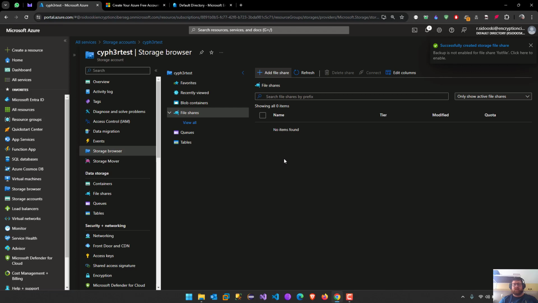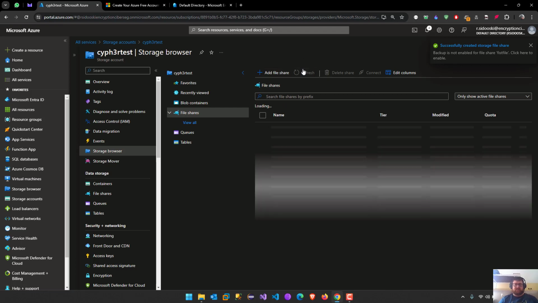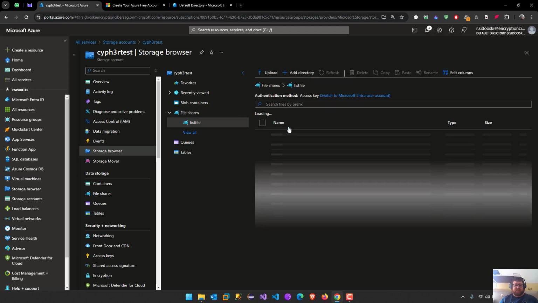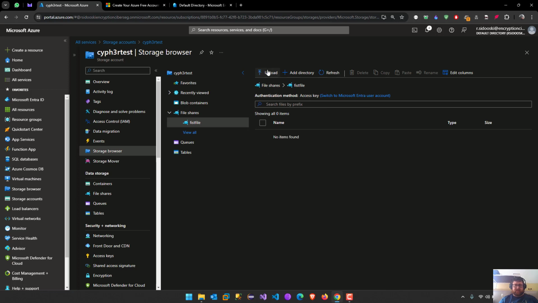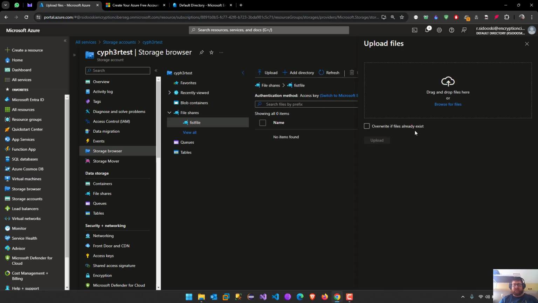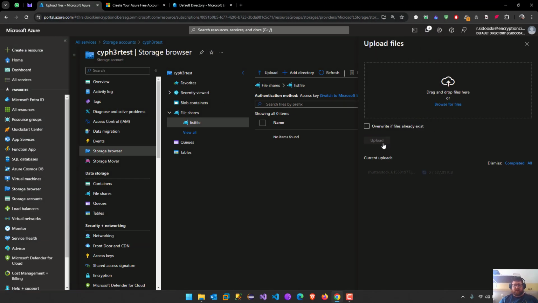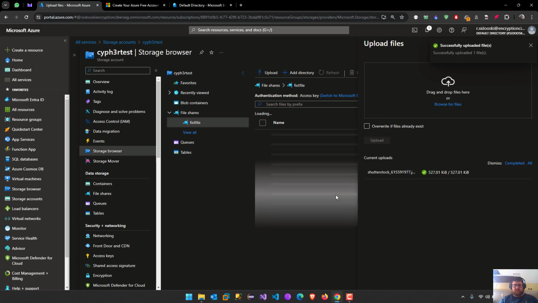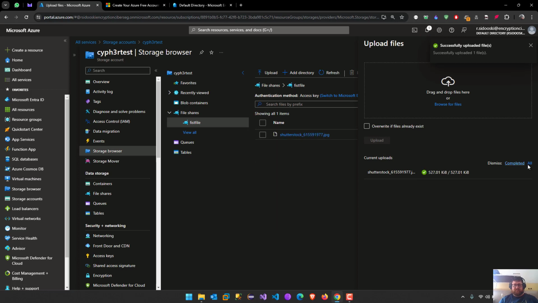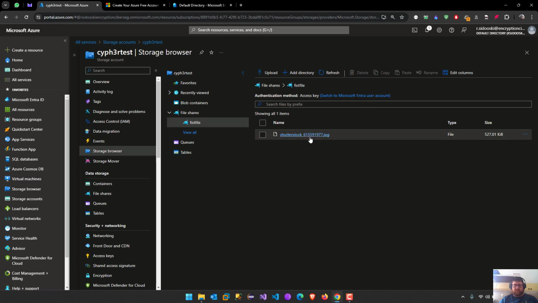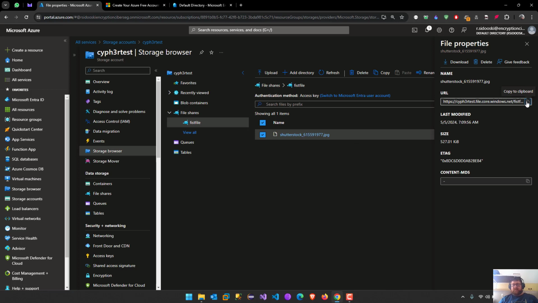So successfully, I'm going to refresh here. 5 TB in space. I'm going to upload the web file. So let's browse into it here, then upload. Done. Okay. So done. All right. The file properties we have it here.